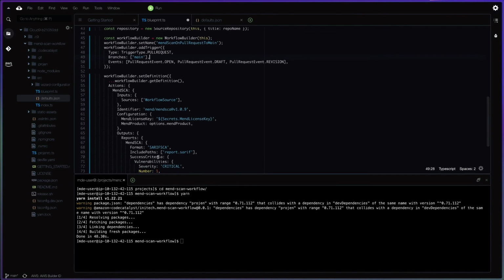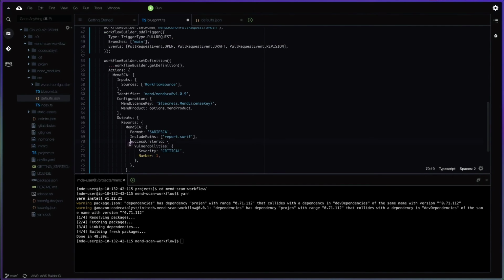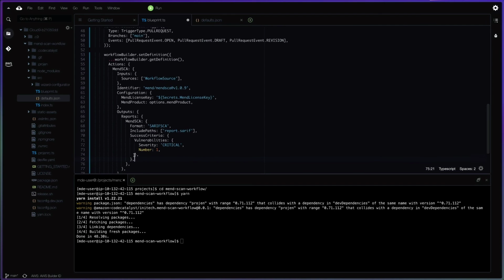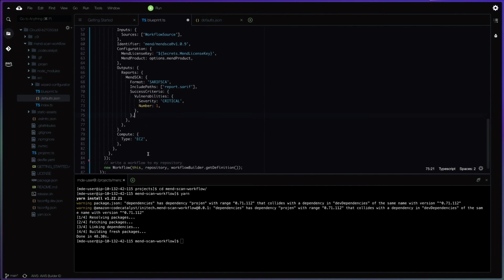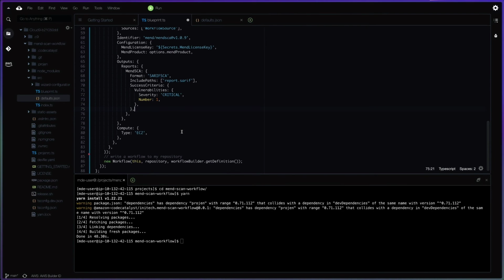And then a little bit further on, you'll actually see that we have a security policy. If there is any critical vulnerabilities, just one, it's going to break the pipeline. We're doing this specifically for demo purposes. We'll talk about that a little bit later. So then I'm going to go ahead and commit the code, and then I'm going to push it, and then it'll be applied to my blueprint.